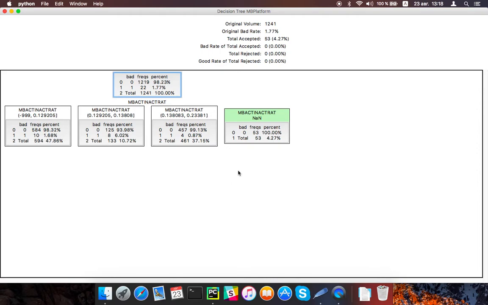It was automatically marked with green. That happened because the slice of the dataset created by the level of this branch doesn't contain any bad records. It can be seen from the information displayed on the branch. There are only 53 good records. Let's get back to our main statistics. Now it is obvious that it depends on the marked branches. So we can mark any branch and get the overall statistics.